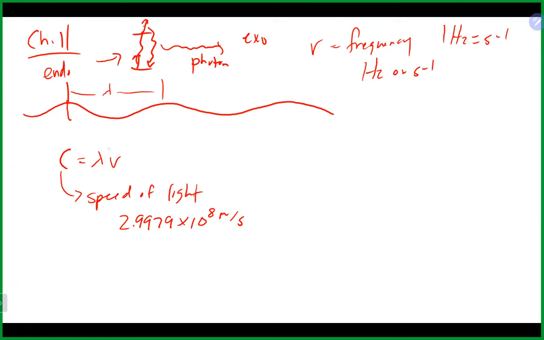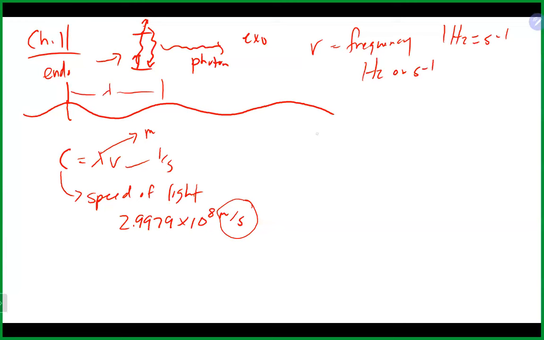The wavelength here is usually in units of meters. The frequency is in reciprocal seconds, and that matches the units for the speed of light, which is meters per second. So it's important when you go into this equation that you get your wavelength into meters. Very commonly, wavelengths are given in nanometers, a unit commonly used for the length of waves. Nano being 10 to the minus 9, you just do that conversion as well.